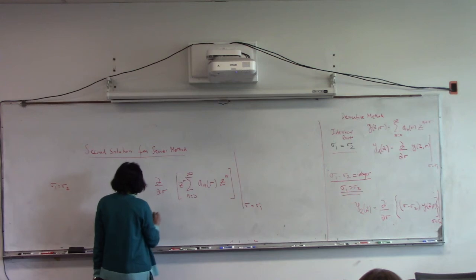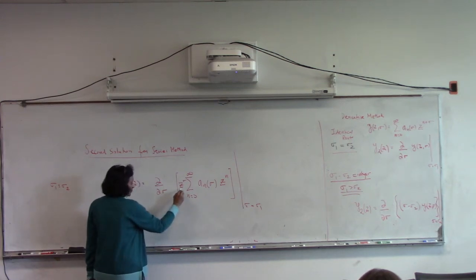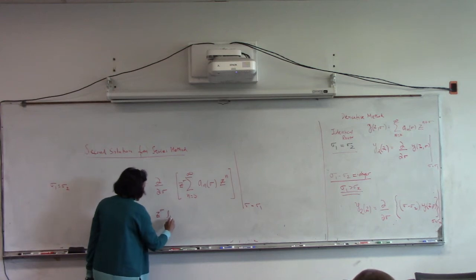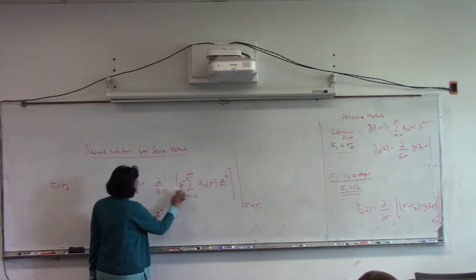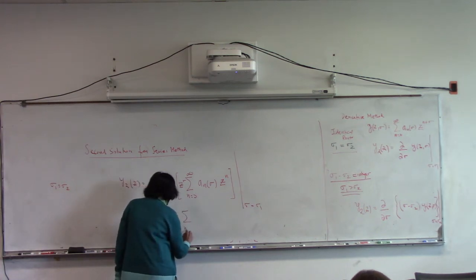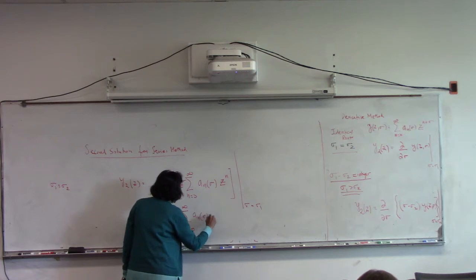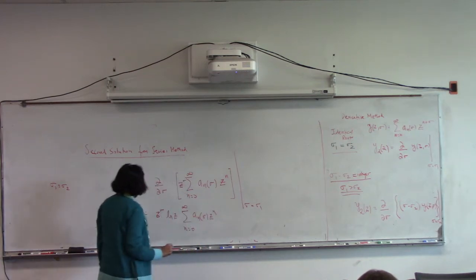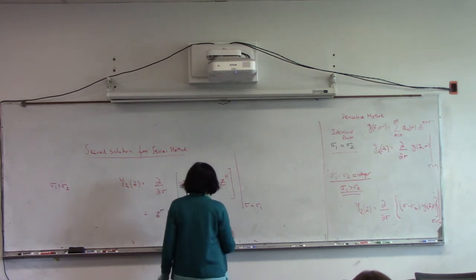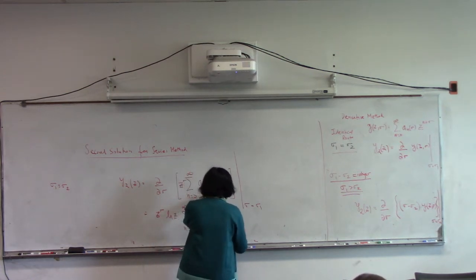I got two terms here, right? One of them would be what? Z to power sigma, natural log of Z, right? When I take the differential with respect to that term, summation n going from 0 to infinity, a n sigma Z to power n. So that is the first term, plus the second term will be, I got sigma here, right?